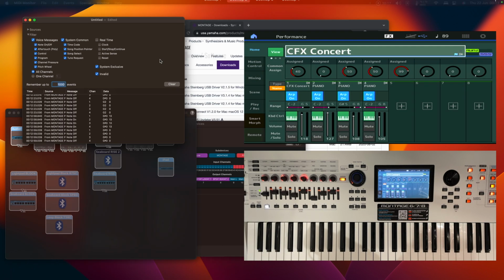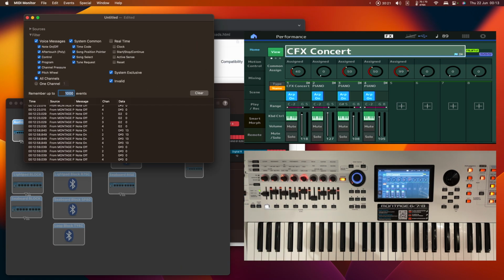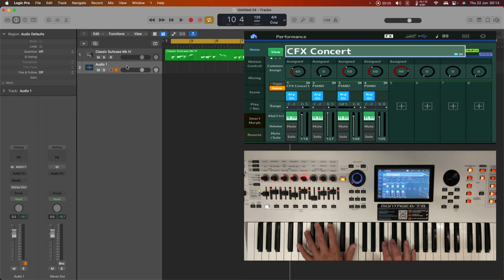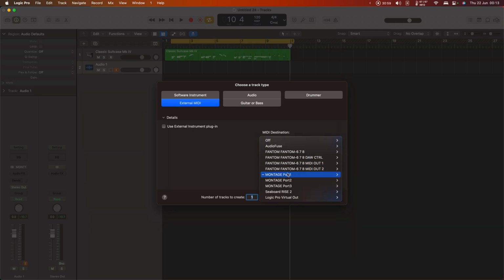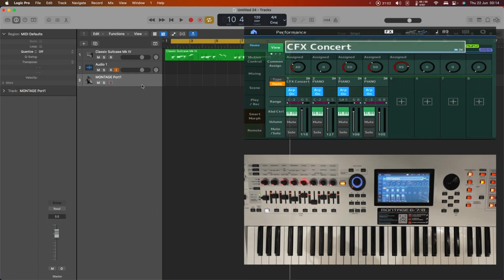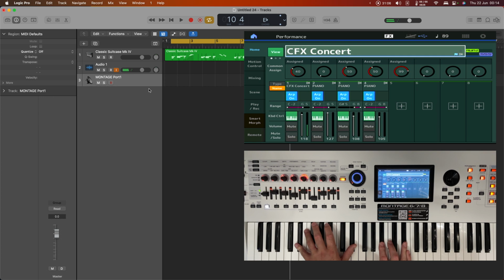So having done that, let's switch back into Logic. And if we try to play anything, you'll see that even though I'm pressing keys and I'm registering the keys that I'm pressing up here, nothing is actually playing. And if you have been watching the output on the Montage, you'll see that nothing is happening. So to do that, we actually need to have a MIDI track that will receive the MIDI data and send it back to the tone generator. So let's add a new external MIDI. I don't want to use the external instrument plugin for reasons I'll explain in a minute, and I want it to use Montage port 1 and all channels. We'll hit Create on there, and now we've reconnected the tone generator and the keyboard through that MIDI track.